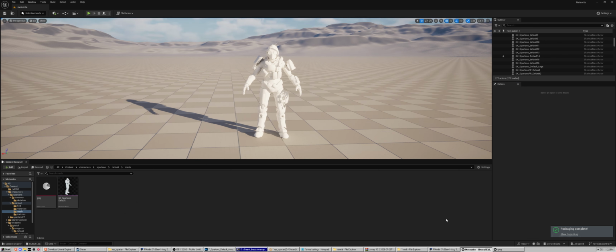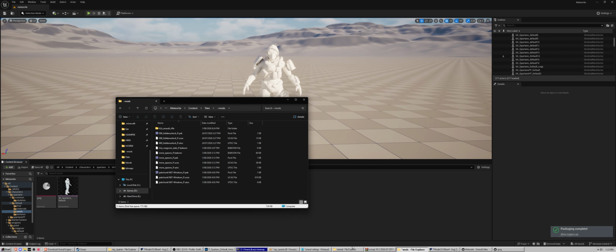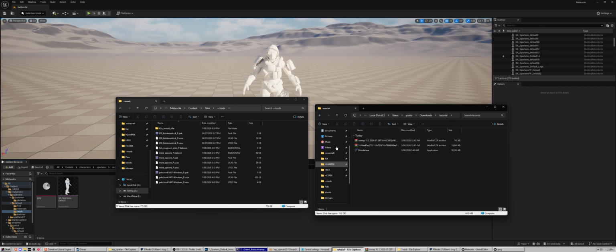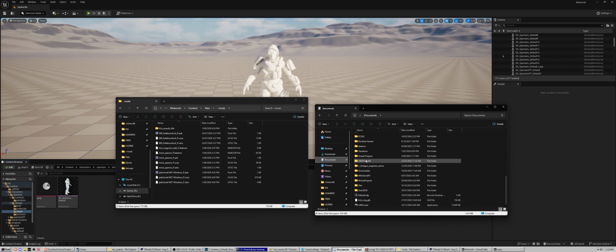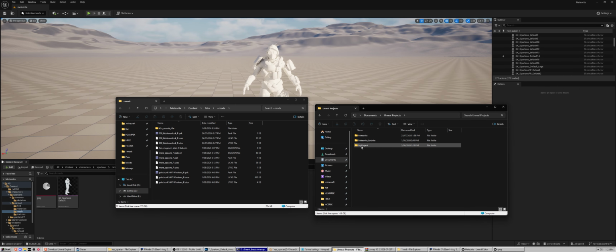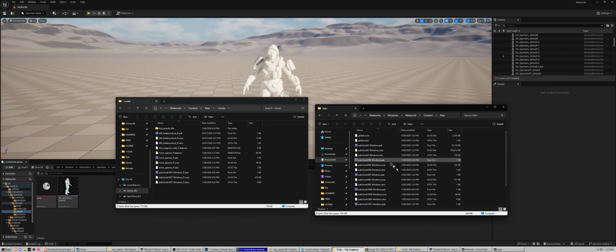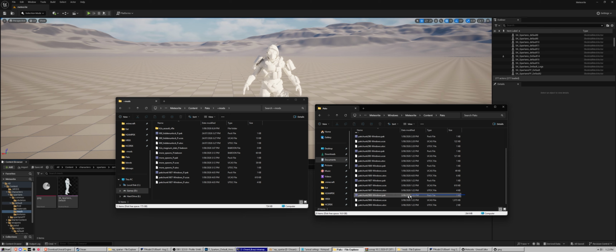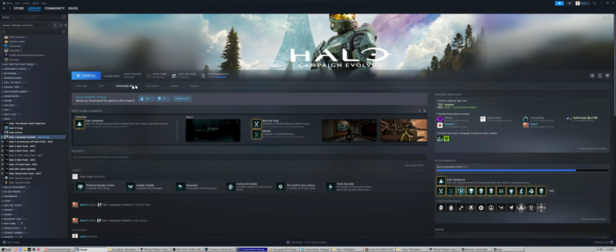So then once it's finished packaging, it's going to export it into a folder in your Unreal directory, right? So where that's going to be is in Documents, Unreal Projects, and then Meteorite. For me, it's called Meteorite Fortnite. That's a lie. No, it is. It's just in Meteorite, and then Windows, Meteorite, Content, Packs, and then it will be in here. So here we have obviously pack chunk 2900. You want to drag and drop that into your ~mods and then rename it to have underscore P at the end, right? Underscore capital P. And now with that, we should have our model in the game, right? So let me boot up the game and we'll see.